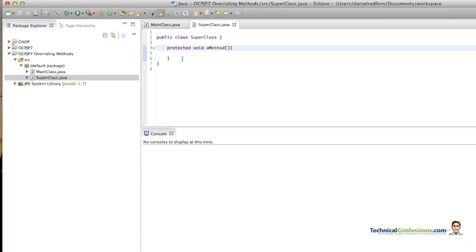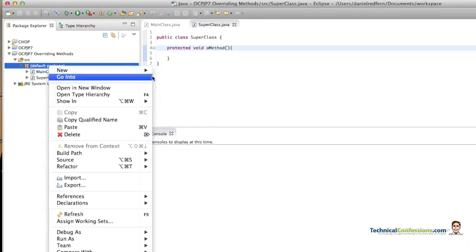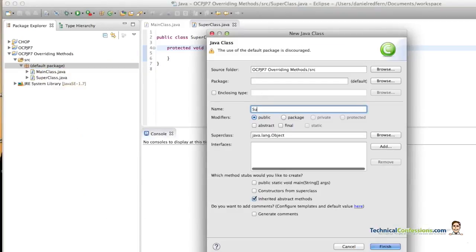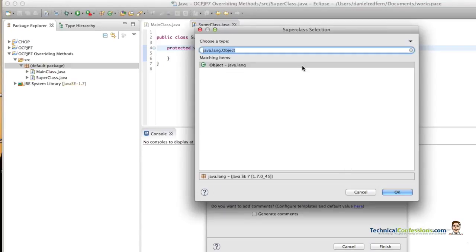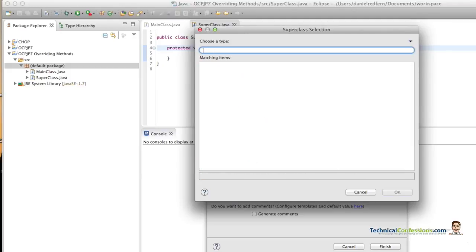But what I'm going to do here is create a protected method, and now I'm going to create a new subclass. So if I go to File, New Class, Subclass. As a superclass, I'm actually going to be more specific. So I'm going to say the superclass is actually my superclass object class.